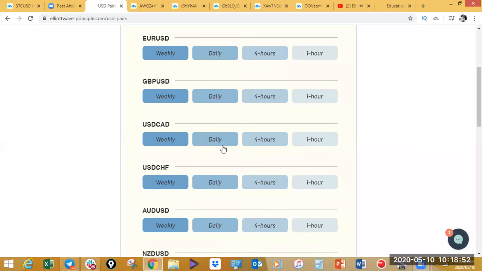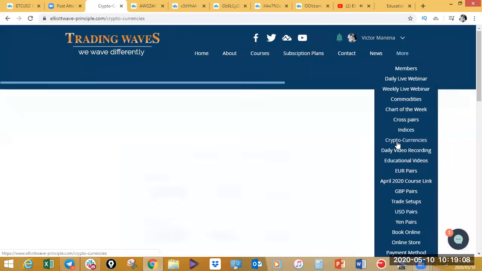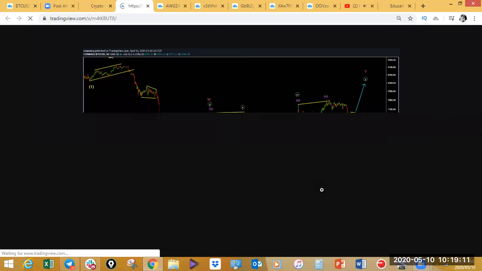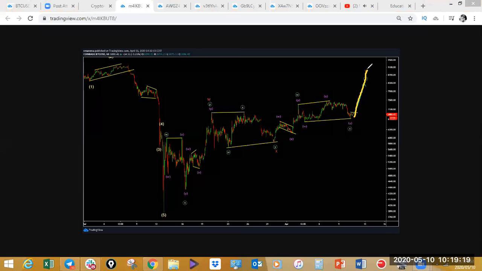Okay, let me just quickly go to the cryptocurrencies. I'll just look at Bitcoin because we're still going to do a detailed analysis on this as we start with the market analysis shortly. So looking at the cryptocurrencies, we also have cryptocurrencies listed here. We had forecasted that these were going to reach up to around the 9,000 level because we were looking at this structure here, and we have reached our targets here. I've mentioned 9,000 a couple of times in the last couple of weeks. As it was building up here, we have been looking for this to do that. So the structure we were simply looking for was this, and now it has reached that 9,000 level that we wanted.